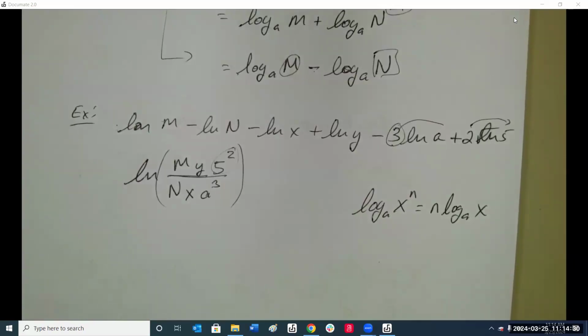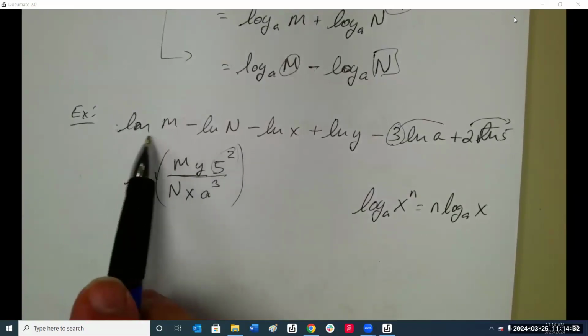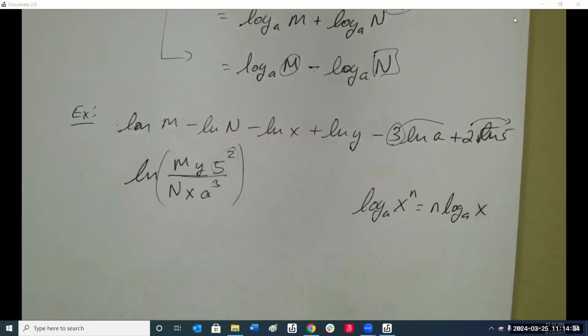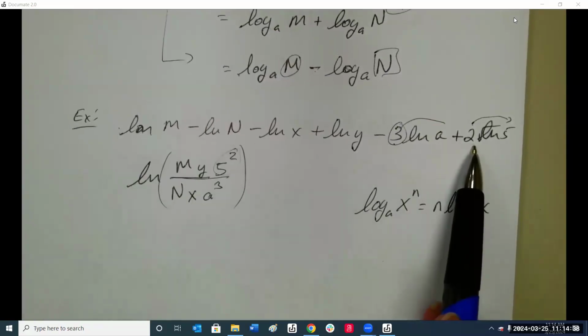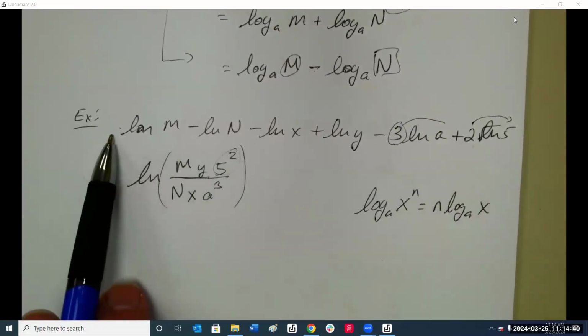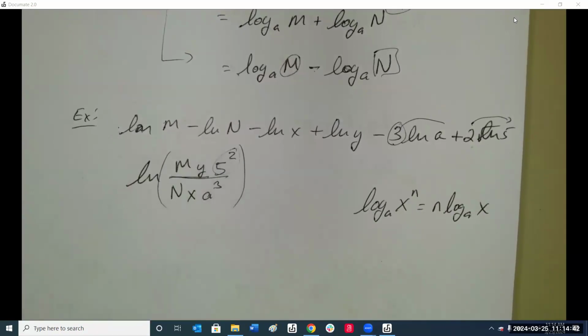Because I know what you guys are probably doing is going piece by piece by piece, but in the long run, it's just a shortcut. If they're all ln's, all the same operations, if it's got a positive, it's going to be on top. If it's minus, on the bottom. If it's all positive, then it's one big product.